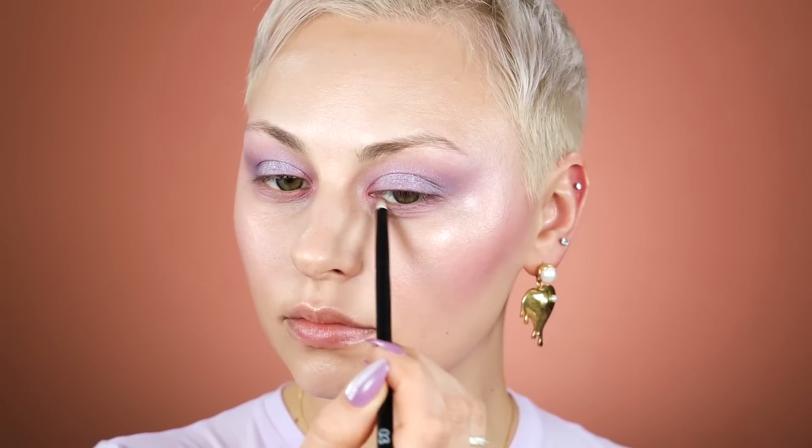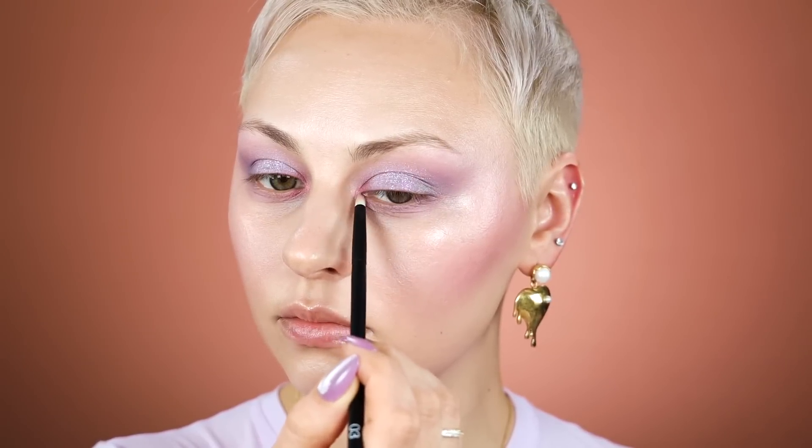Picking up this highlight from Rare Beauty — this is in Lighten — and hitting all of the high points, cheekbones. Honestly, it's a little light. I think I have to stop using this one, especially for these blushes — I started to realize it was kind of toning them down. So I went back in and pressed that blush back over it. I think a darker highlight would have been better. I'm using this ColourPop palette — it'll be linked down below — I just loved this color and I wanted to make things a little more edgy. Using this as my inner corner highlight — it just creates a little bit more of a punk kind of look.